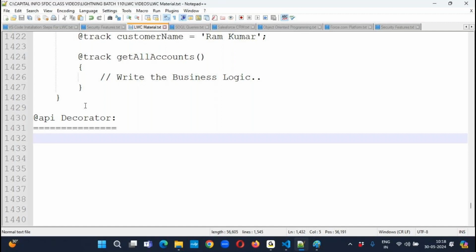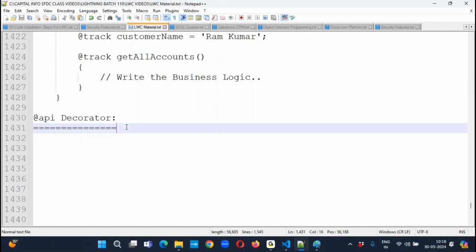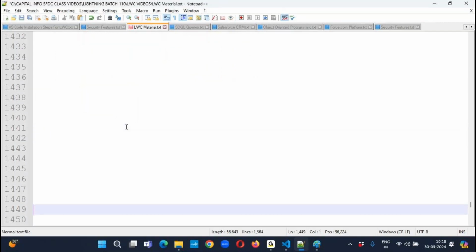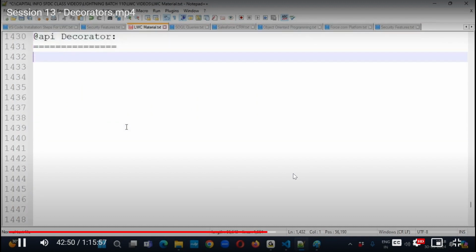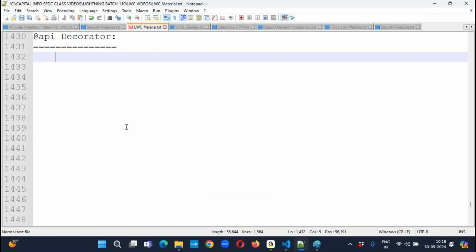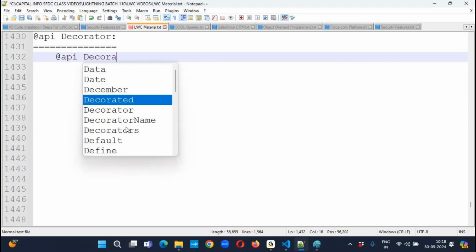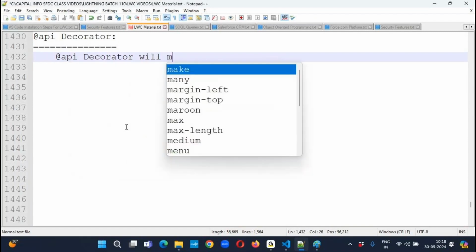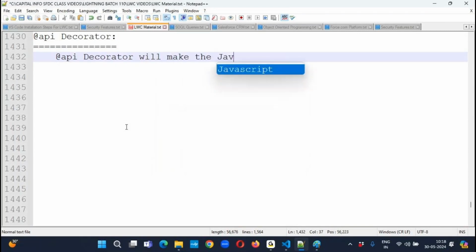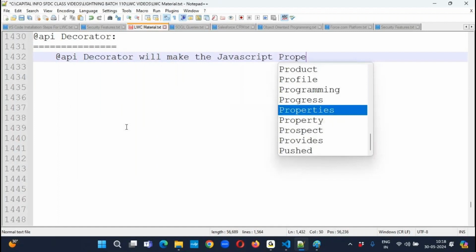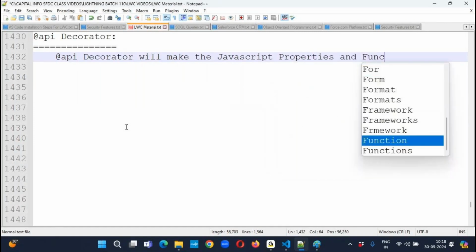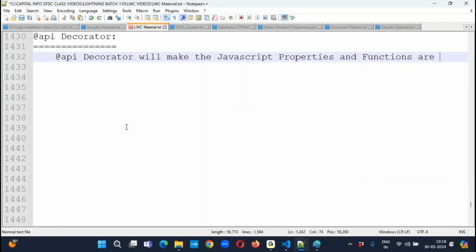Now, API decorated properties, let's see. The @api decorator will make JavaScript properties and functions public.